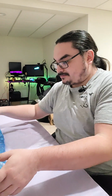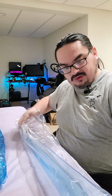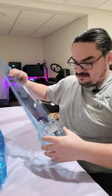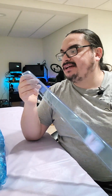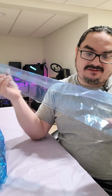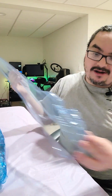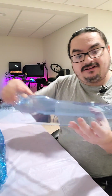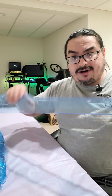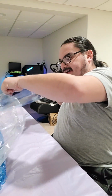Let's keep on going here. So the body, look at this body. Now the blue on this body is actually the protective tape, I believe. Yeah, it's a protective layer on it. The body comes ready, no holes, nothing on it, just like you would imagine a regular Lexan body. And this is pretty straightforward, it's pretty decently held together. So we're gonna go ahead and put the body back in.